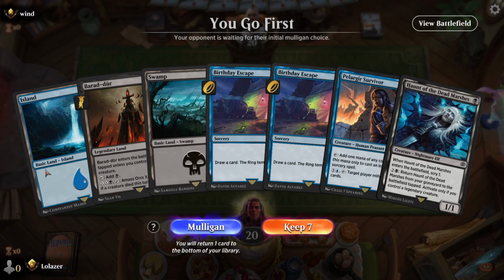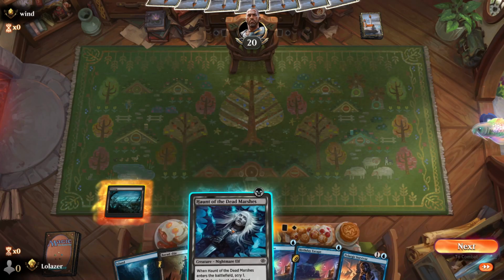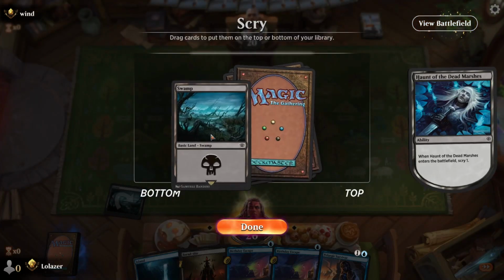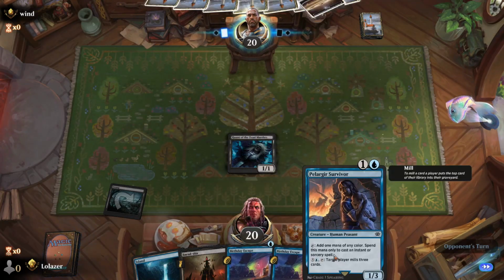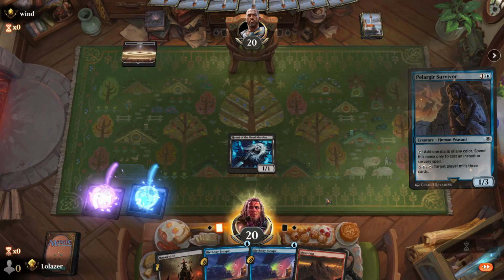Alrighty, back for game number 5, and this hand is a pretty nice one here. I'm going to go ahead and keep this. Got Haunt to start things off. Get to scry away this island here, given we're going to be drawing so many cards. And then we can go Pelagia Survivor and then double Birthday Escape the turn after. So that's going to be a nice little curve.